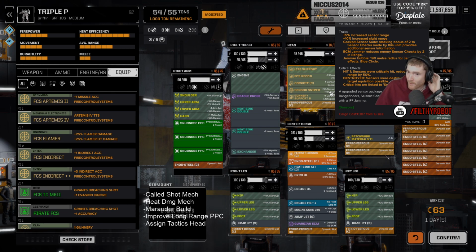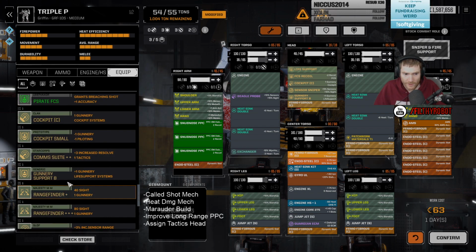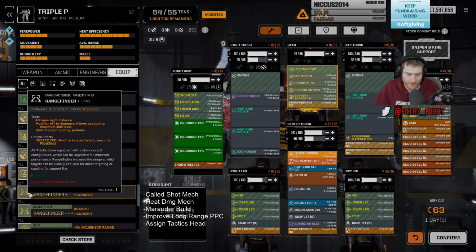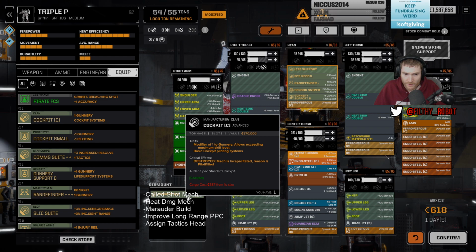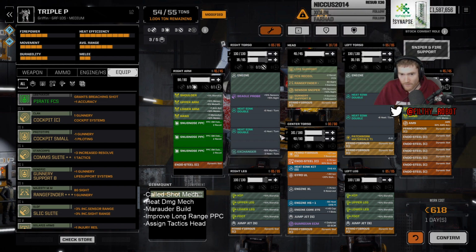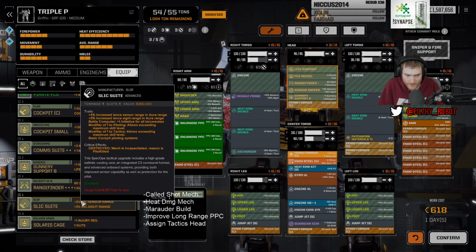So this guy ended up not being quite as... He was sometimes not have visual. I was considering putting the low tier rangefinder in the head here over the sensor sniper. It also has a gunnery tag on it. Oh, but that's a cockpit upgrade, not a sensor upgrade. Still better than clan cockpit. That's fine. What was the sensor upgrade then? This suite if we wanted. We have another one of these now. Is this better than a sensor sniper on Triple P? Probably.